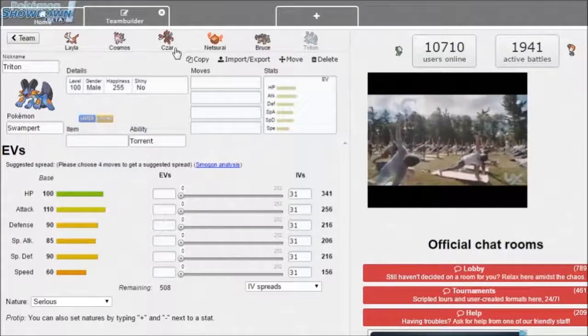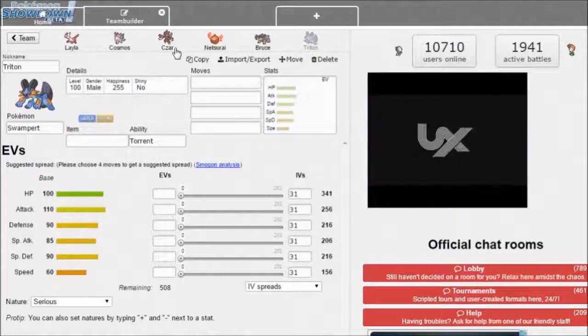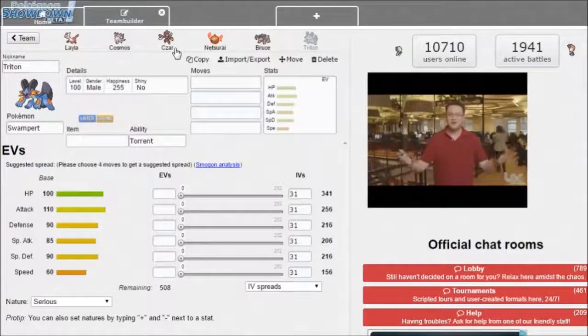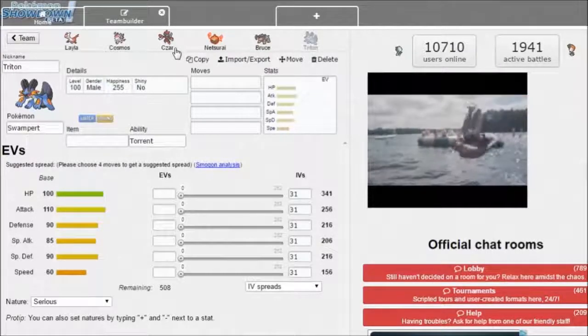Next pick, we're around the wheel. I picked up Swampert. Swampert's cool. I like Swampert. I think it's really cheap. It's only like 7 million. And it's a good mon. It's got great stats. It's got Scald, electric immunity, which is very important in the format because Volt Switch is quite prominent, and so are electric types.